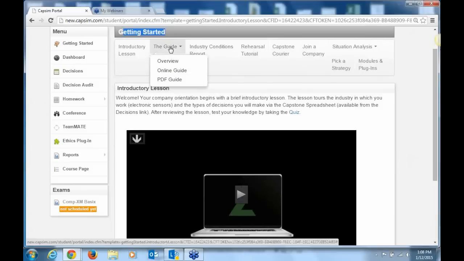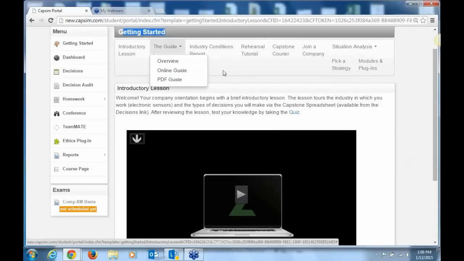You have two versions of the guide. The online one is less intimidating up front. It's searchable, and you're not bombarded by pages and pages of information, whereas the PDF guide will tell you everything. However, it's in a manual form, so it's a lot of reading, lots of graphs. It's great information. You can print it out, highlight it, do whatever you need with it. But the online one, if you just need a quick answer inside the simulation, is likely your best bet. So I recommend using those as you're getting up to speed.